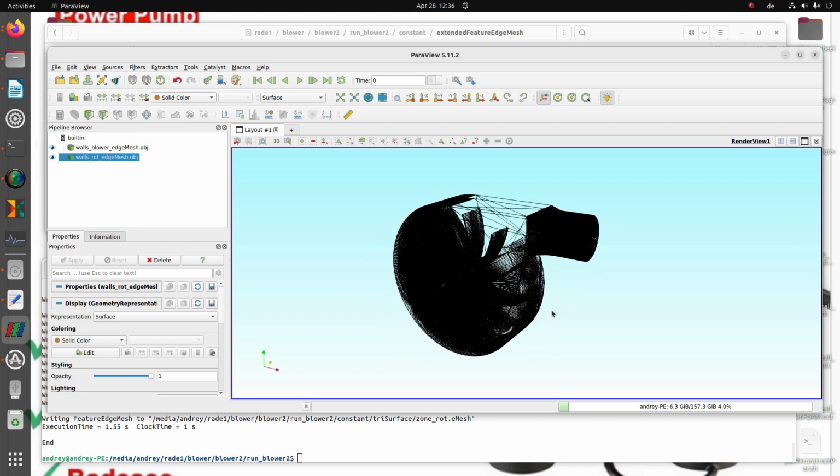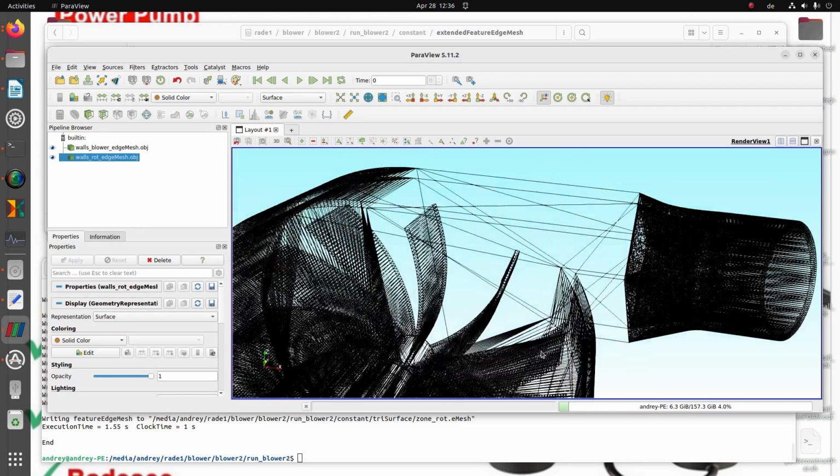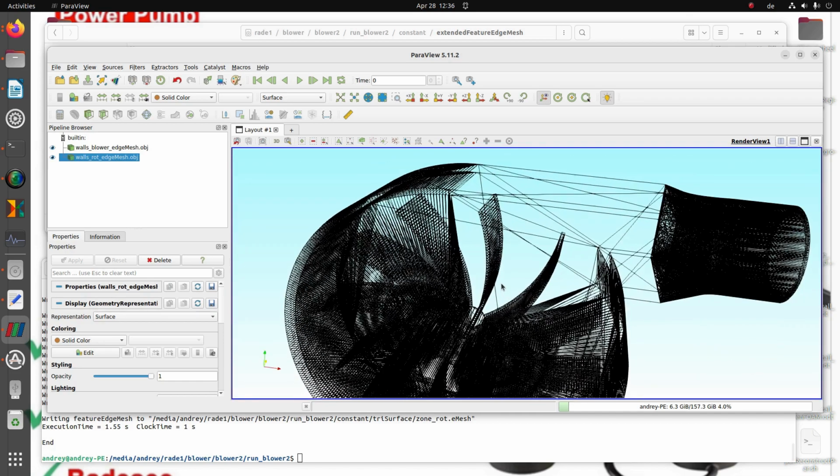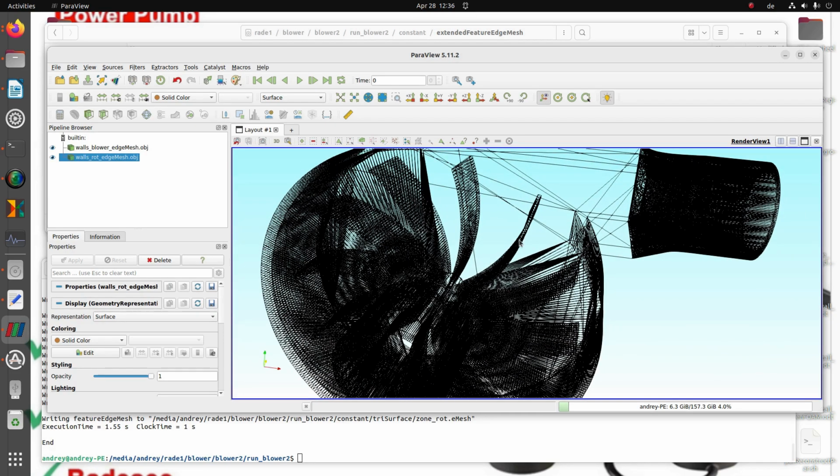Now you see all the edges of the STL mesh file. And this is not good, because in this case we get too many cells along all of these edges. So I turn the settings back to original, to my preferred settings, and go further to the snappyHexMeshDict.